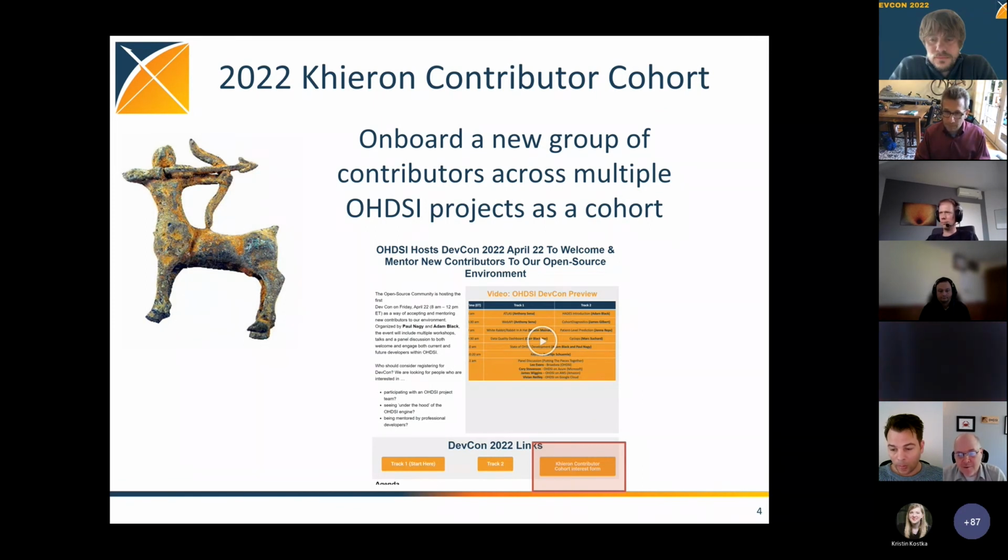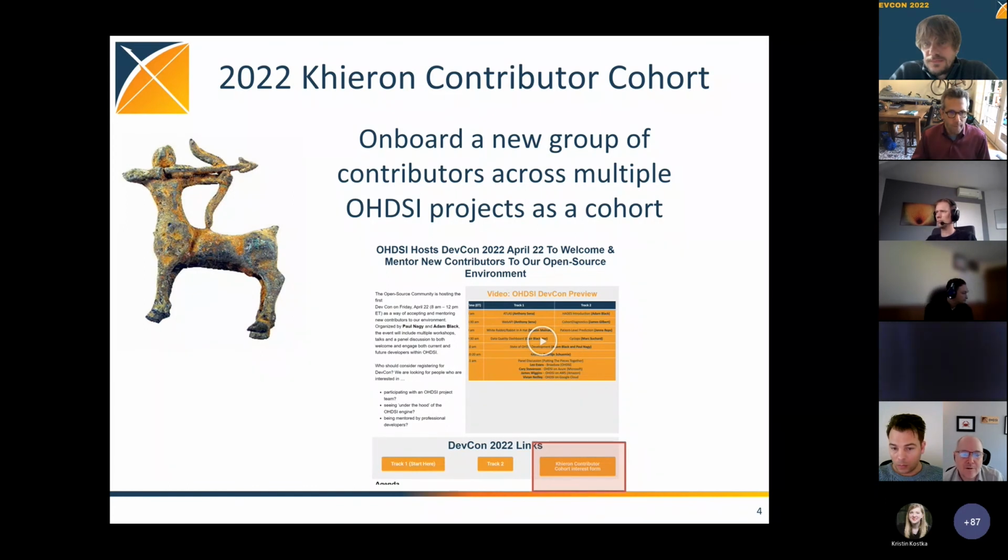We'd like to disseminate them, but we also see that we have a large ecosystem of projects, and a lot of different technologies that we use, and it has now become a lot to boot up around. And so we would like to bring in new contributors and share with them the whole landscape. I just wanted to share that we've now opened up the application form on our DevCon homepage.